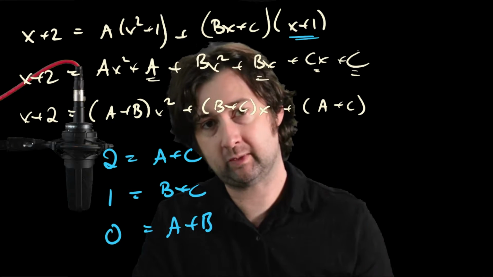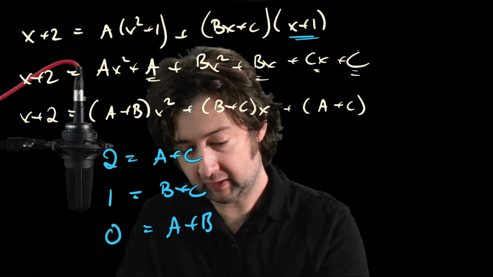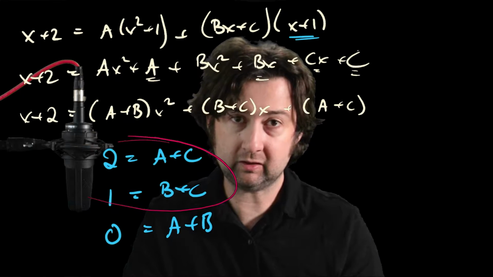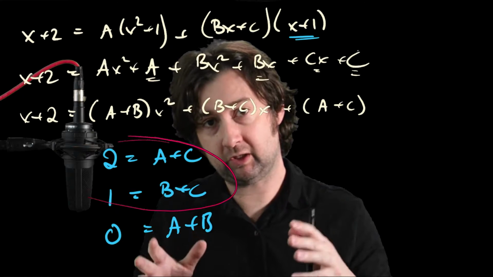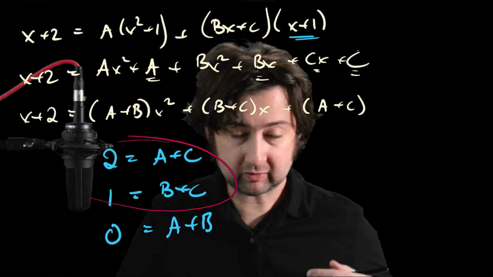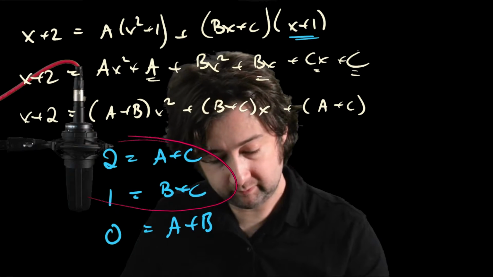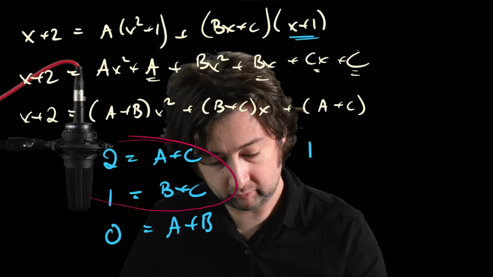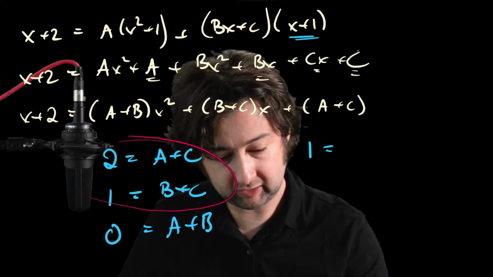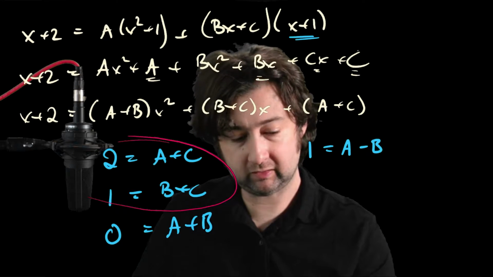We have to be consistent about eliminating. So why don't we eliminate the c? We can combine these 2 equations in a way that eliminates c, and that will give us an equation that has a's and b's that we can compare with the third equation. So I could subtract the second equation from the first, and that will give me the new equation. 2 minus 1 is 1. a minus b is a minus b, and c minus c is 0.